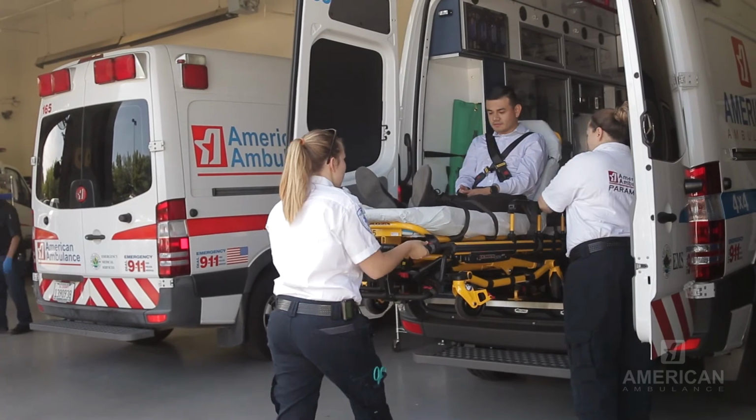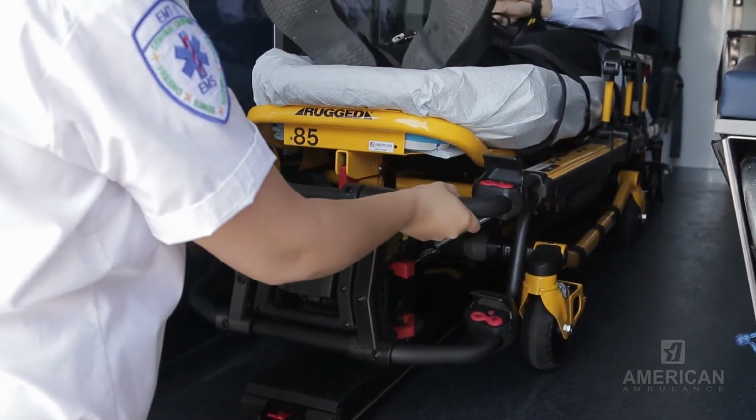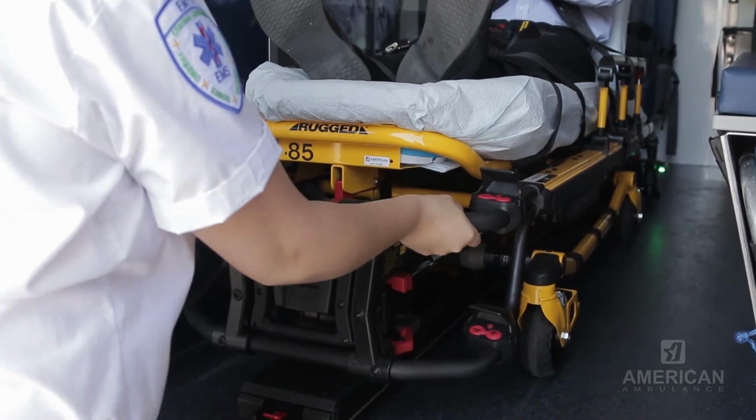Once the legs are in the upright position, we can then glide the gurney into the ambulance. Before we walk away, just jiggle it, make sure it's in the proper locking position. Paramedic can step into the back of the ambulance, and we can shut the doors and move that patient to the hospital.